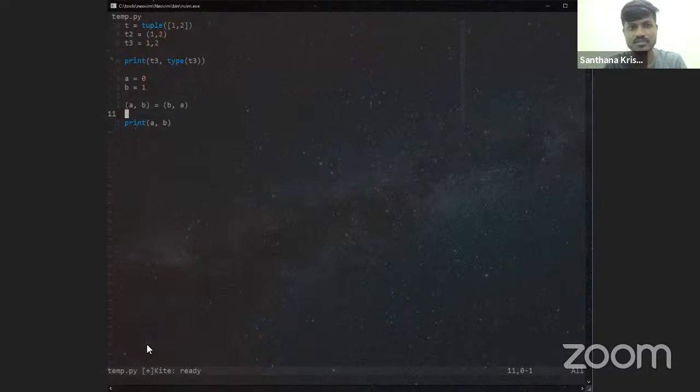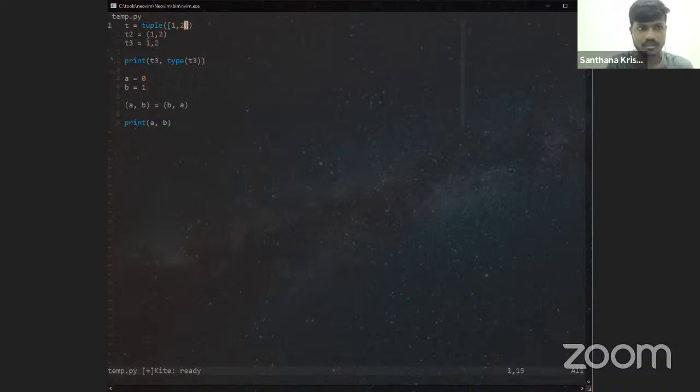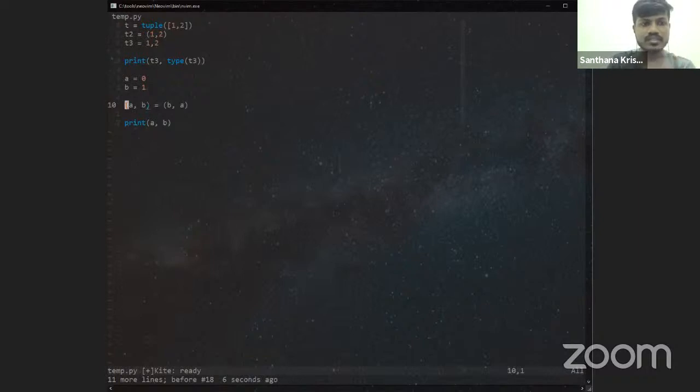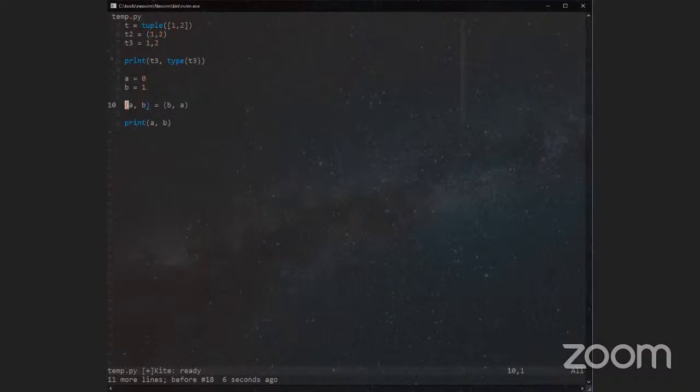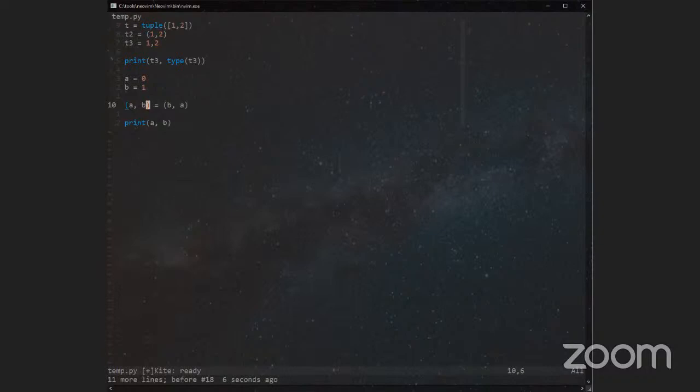Meher, what's your question? Yes, sir. In this tuple topic, sir said we can't use this method in real life, because he gave this water bottle example. I didn't get what he meant. We need to use a third variable. Sir did it using a third variable, like he said x equals a, and then exchanged the values, and the value in a went to the other one. Did you see that lecture?